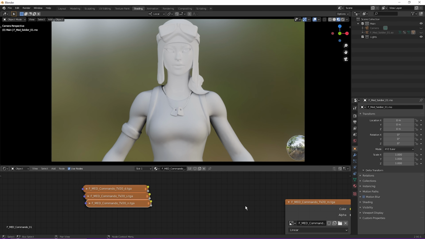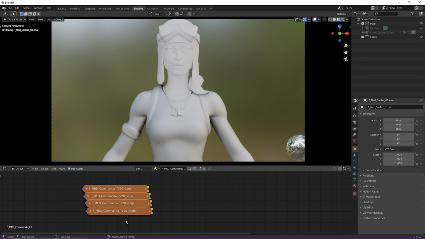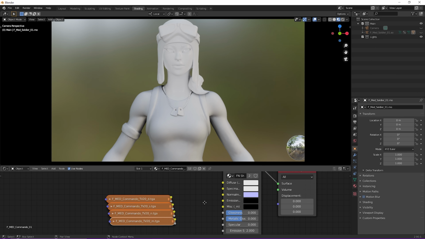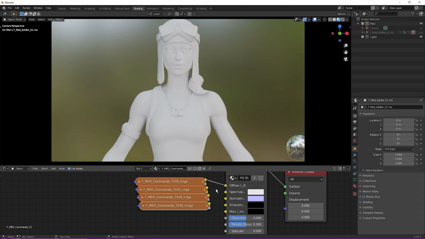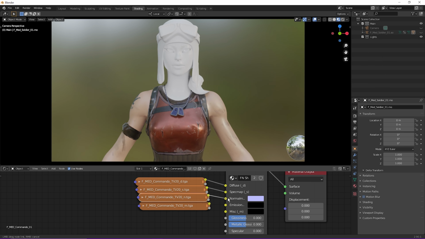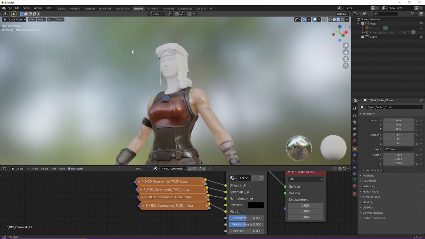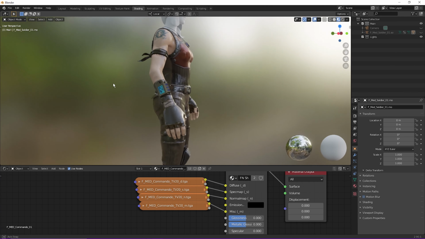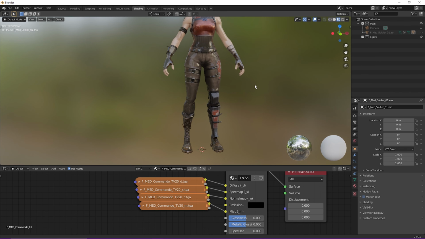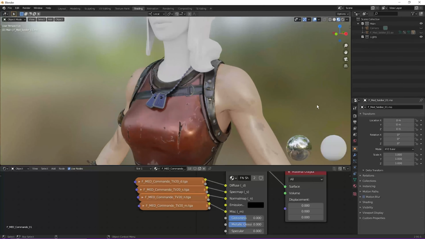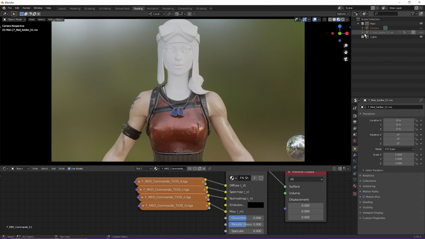And just align them however you want them. You don't even have to. That's just how I prefer mine, more organized. And then bring them over here. D to diffuse, S to spec map, N to normal map, and then M to miscellaneous. So you can see how the textures are all mapped onto the character perfectly aligned. But the skin color is white. We'll fix that after we texture the rest of the model.